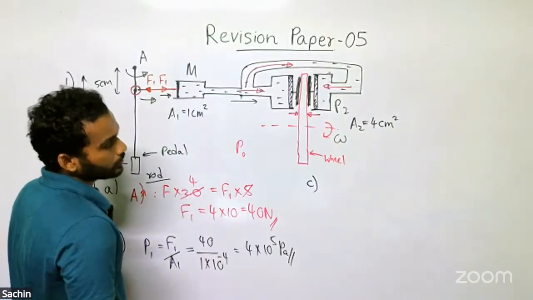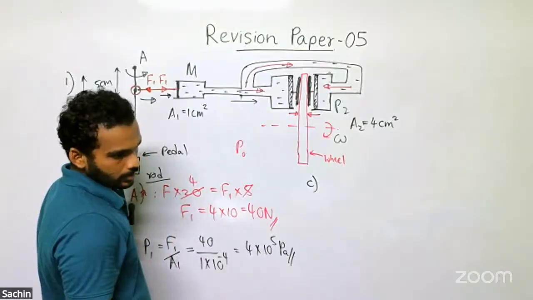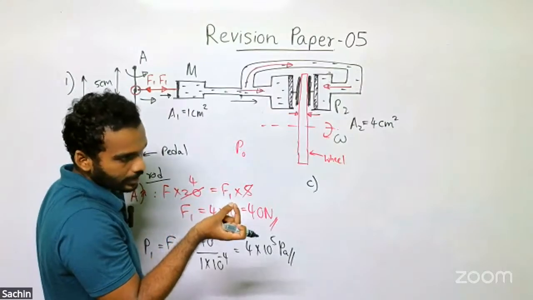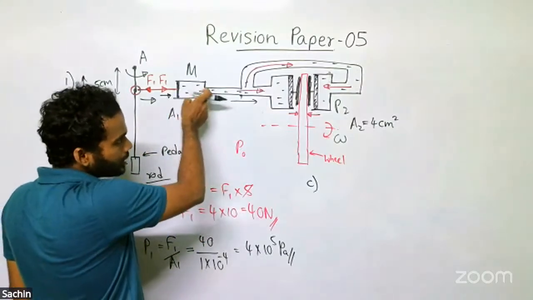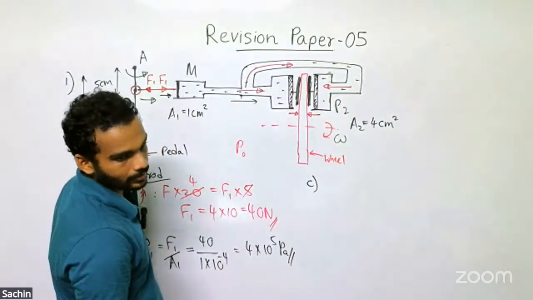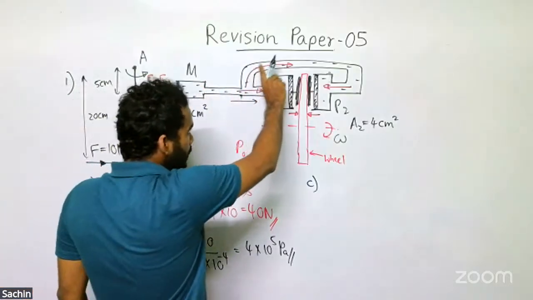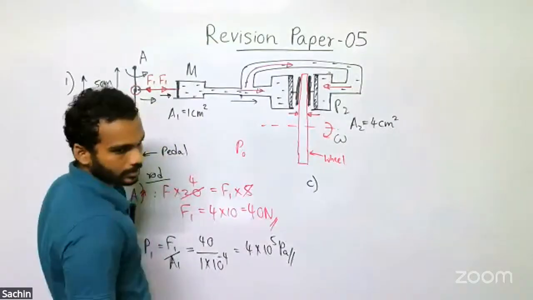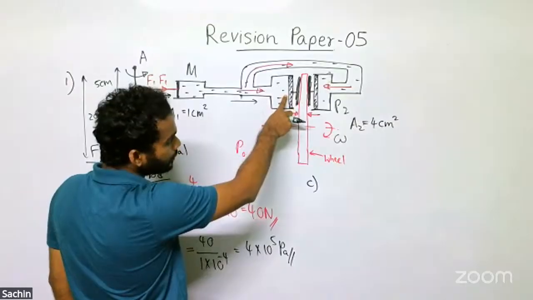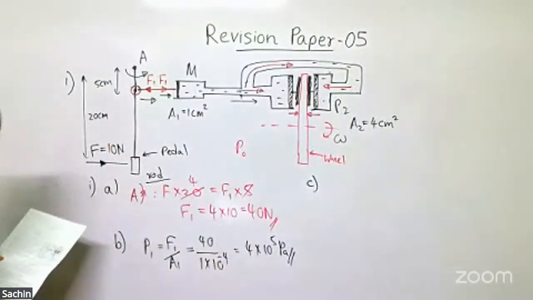So what happens when you give some pressure to a liquid? Recall Pascal's principle. If you apply a certain pressure change to a certain point in the liquid, then that pressure change will be equally distributed to all points in the liquid. As long as the liquid remains continuous to all points, the pressure difference will be transferred. That means the same pressure you applied here will be exerted on the P2 pistons, those secondary pistons, as well.